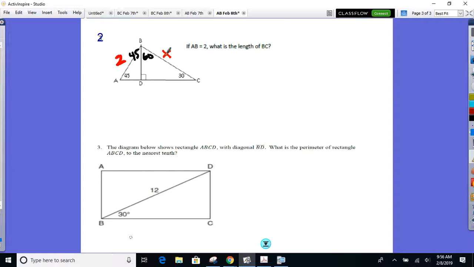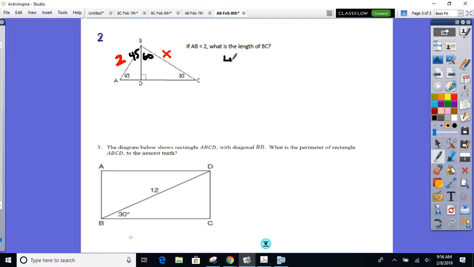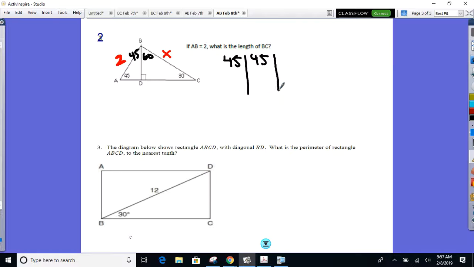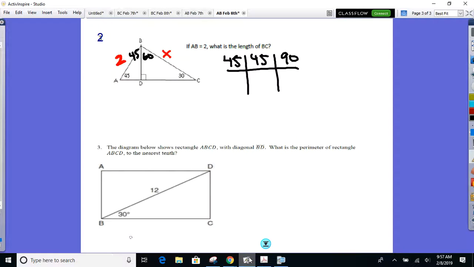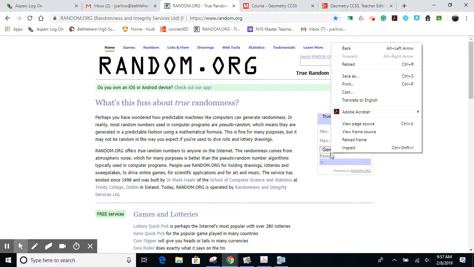Can you find me another side in the 45-45-90 maybe? What are your rules for the 45-45-90? Yep. Nice job, thank you. What side did I give you? What's that 2 represent? A side across from 90. How can I get to one of the sides across from the 45s? Remember, you're going to the left now. What do I do with that 2?